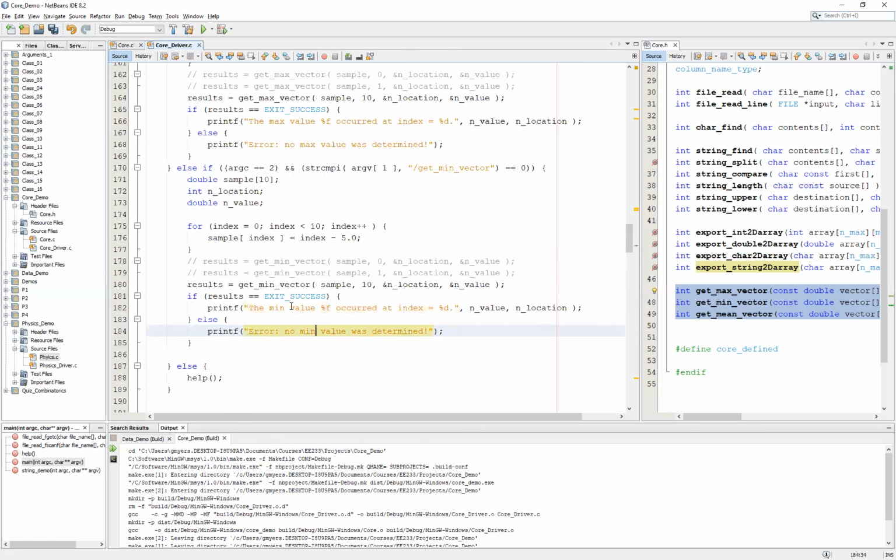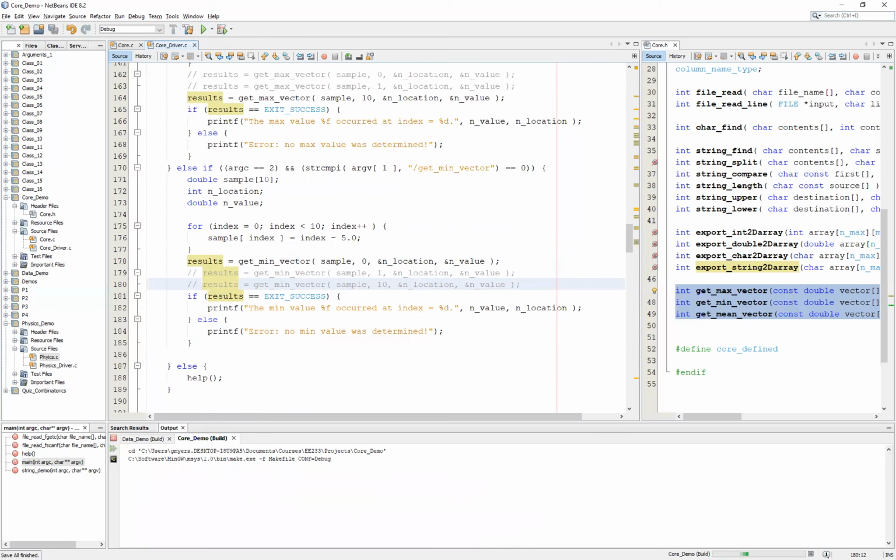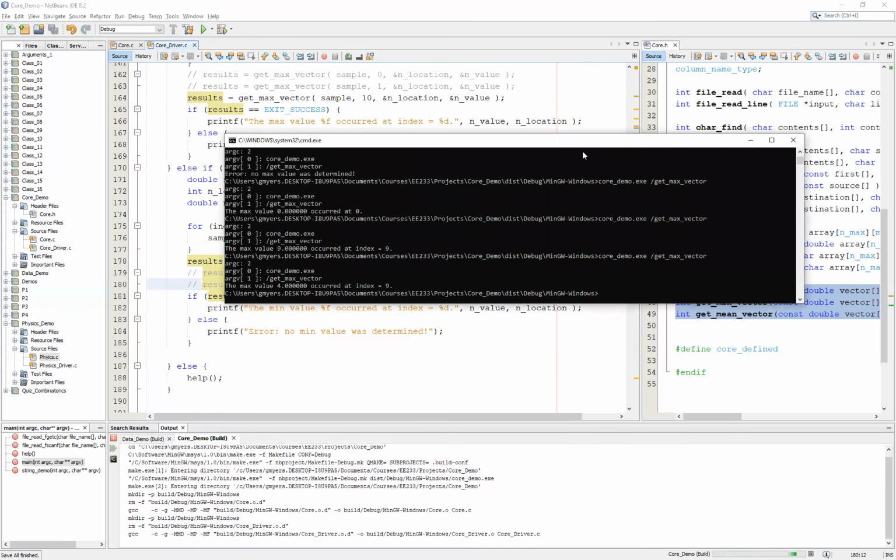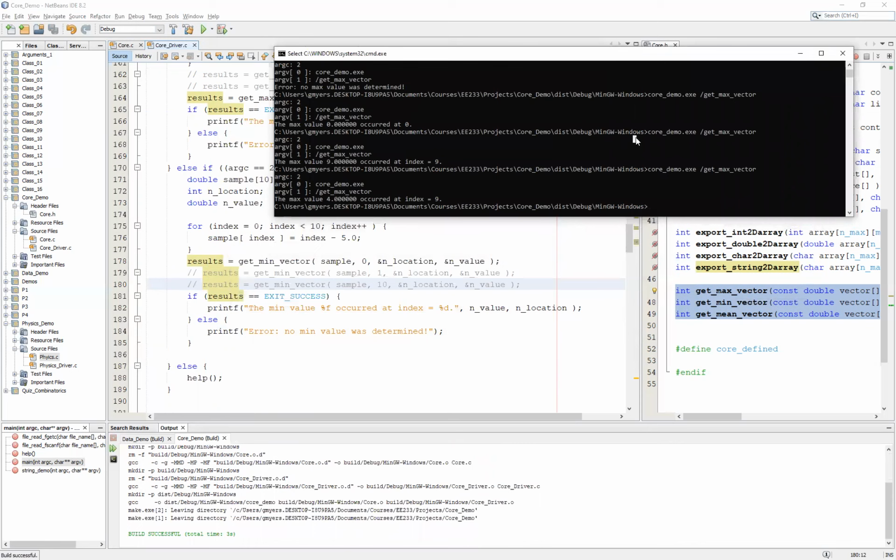All right, now let's go through our examples one more time. I'm going to uncomment the first one and comment back the second and third one. We're going to go ahead and build this. I'm going to change our switch here from get max vector to get_min_vector.